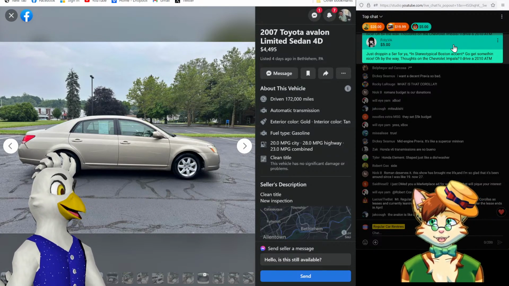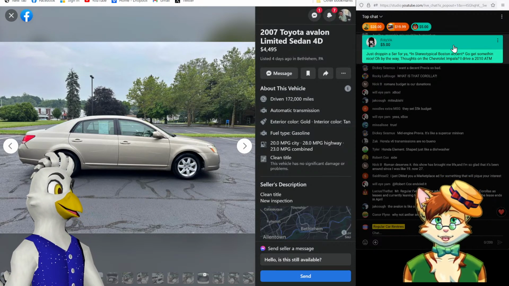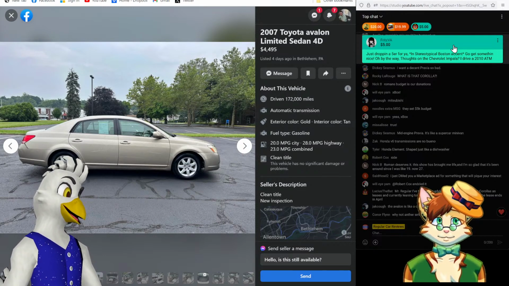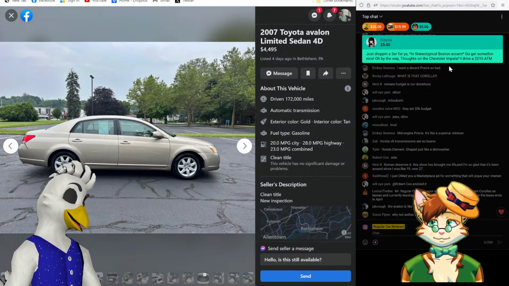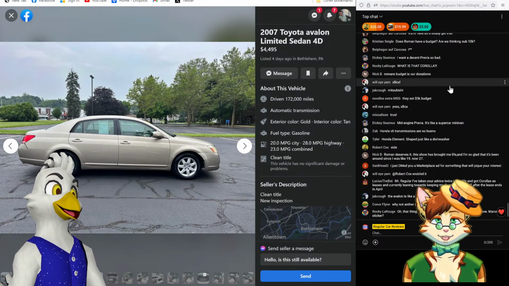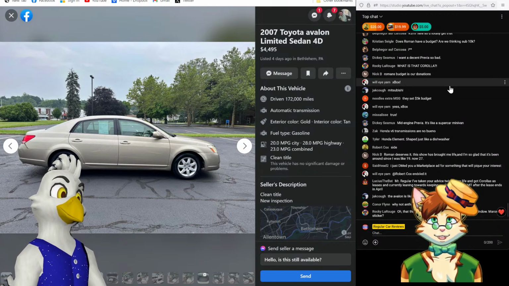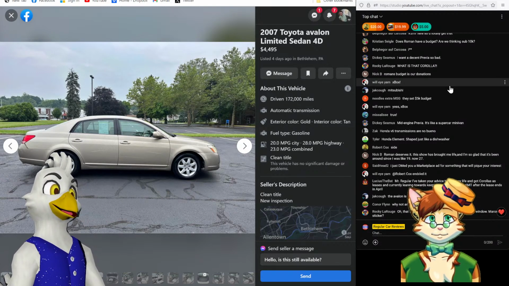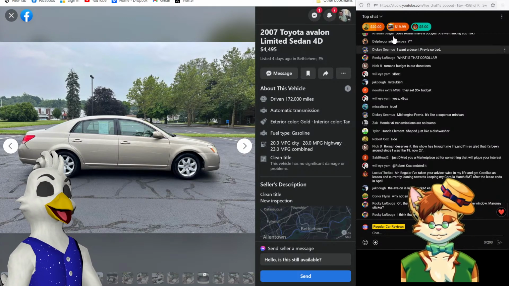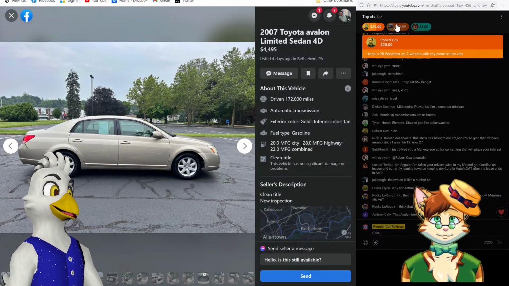Go get something nice. Oh, by the way, thoughts on the Chevrolet Impala? I drive a 2010 at the moment. I think a Chevy Impala is a good car if you have time to wrench just a little bit. There's some GM stuff you're going to have to fix, some GM cheapness.